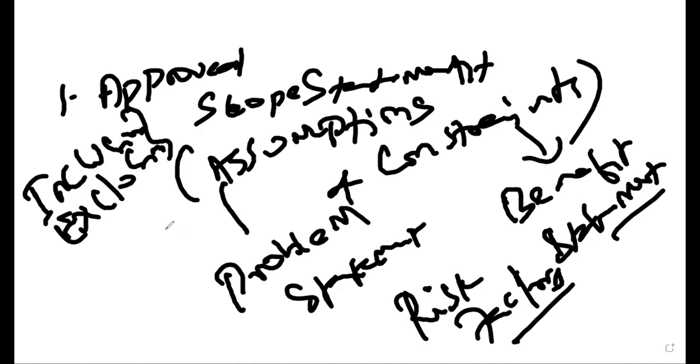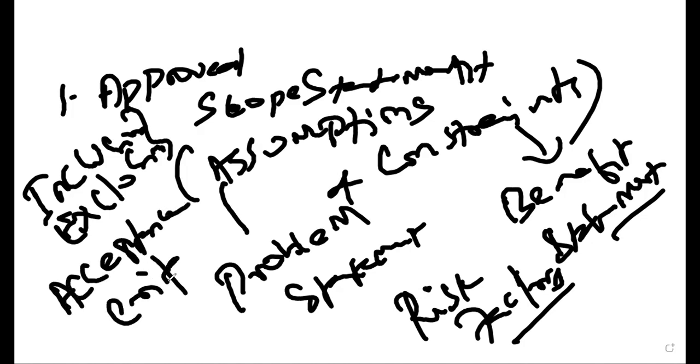And apart from this, you make sure that you bring your acceptance criteria. Acceptance criteria will be one of the important things. Once you are able to complete your deliverables, you need to take the scope statement and use your requirements traceability matrix at the closing stage of your project. If they are not accepting, you need to justify, they have to accept it. So these are all the things they have accepted as acceptance criteria. You have to get the signatory. Without getting the signatory, you are not able to close a particular phase of your project. You can't close your procurements. You can't close the phase of your projects. So you need to make sure there is clear acceptance criteria mentioned in the approved scope statement. Is it clear or not, guys?